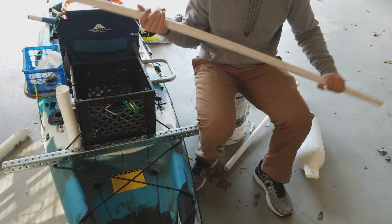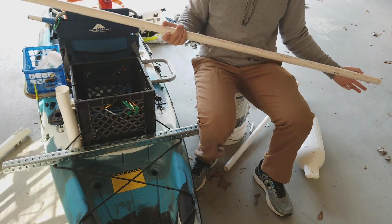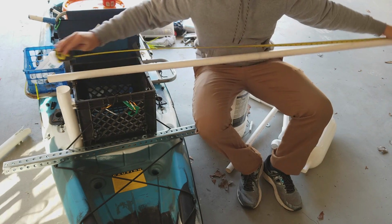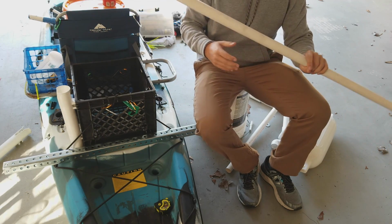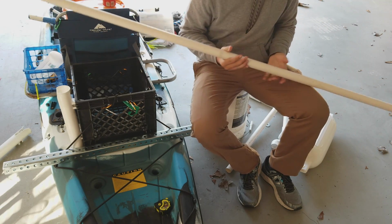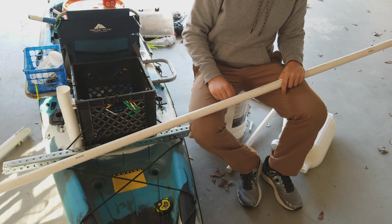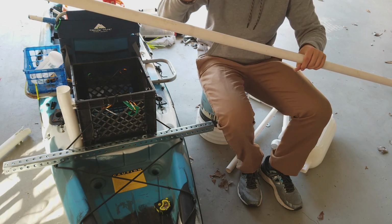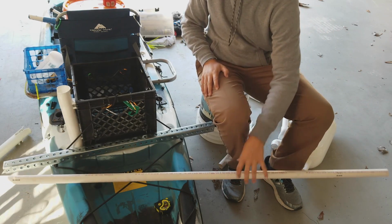I also got 1-inch PVC, a 10-foot piece. So this obviously isn't 10 feet, but I measured about 82 inches of PVC here. And I guess that's gonna be 41 inches for each side, 41 inches for each outrigger. So I'm gonna go ahead and cut this in half.